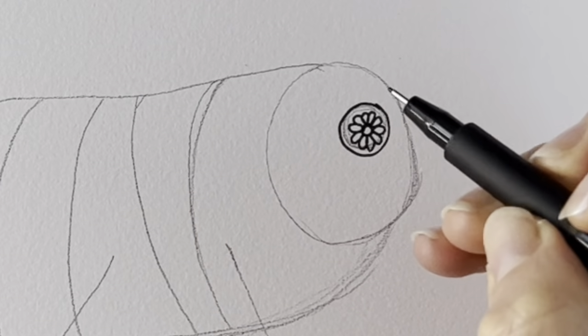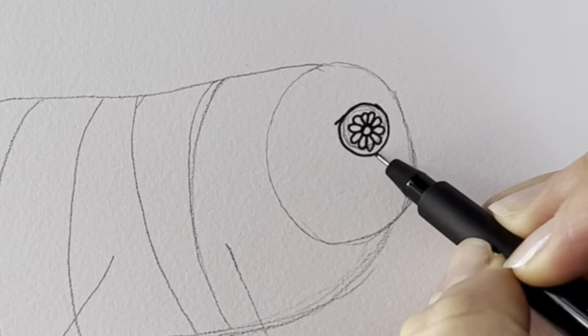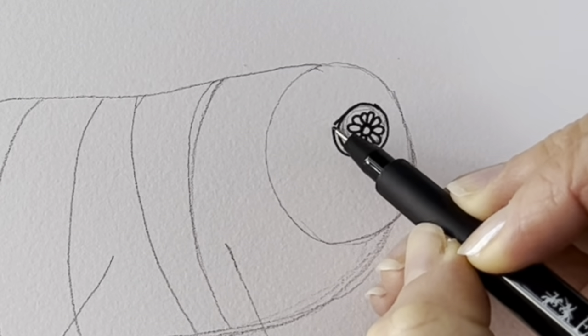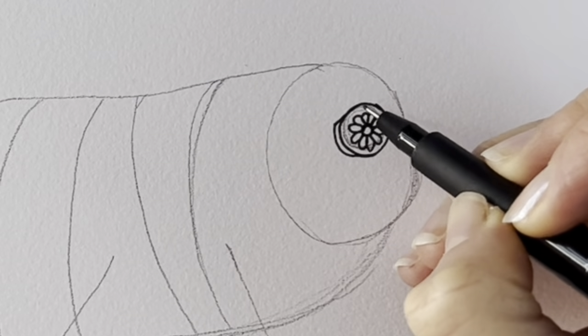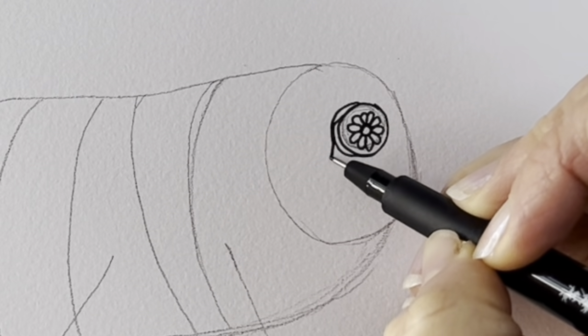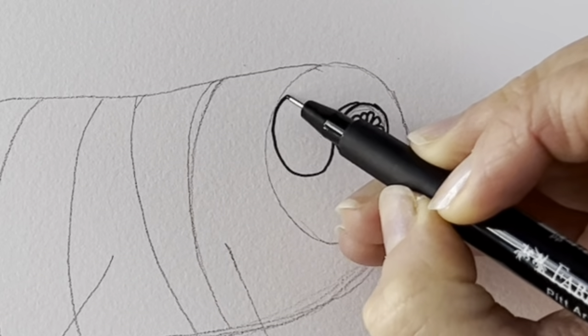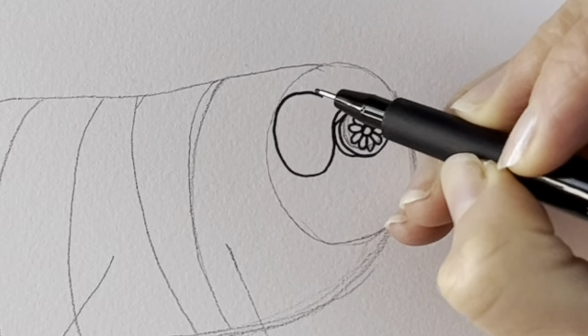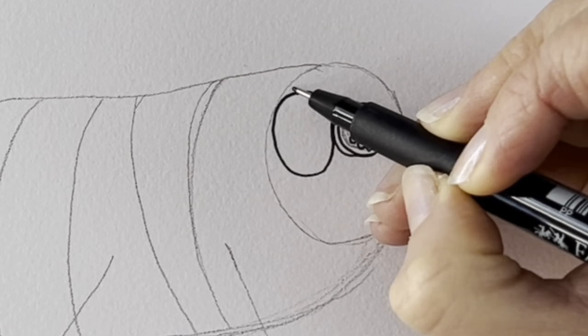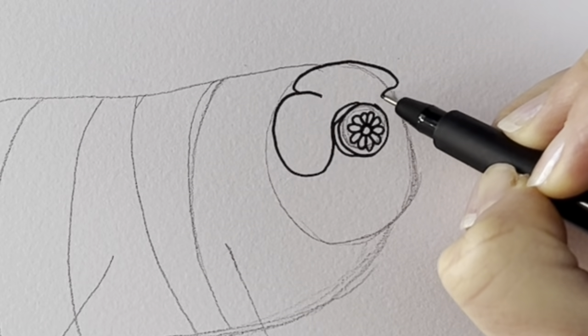I'm going to be drawing two lines here, just like that, and then now for some of the folds in the head area. Behind this whole area there's the brain, and in some tardigrades you'll find just two photoreceptive cells, and those two cells each of them are the eyes.